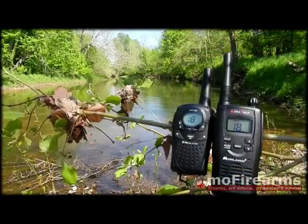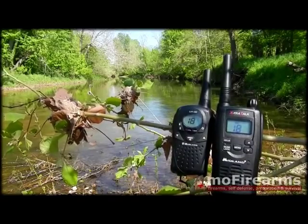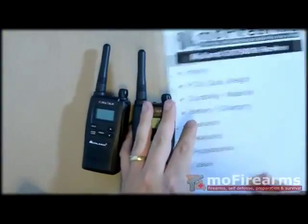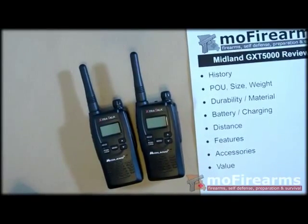Battery life was awesome on these things. Size and weight, I did not weigh them, but they're not too bad. I don't know what to compare them to. They're going to cost more than this. They just are. That's just how it is. You're going to pay for the weight of carrying this. But if you need it, you need it. And if you have it, you have it. If you don't have it, then you'll probably need it one day and you won't have them. That's just how it goes with outdoor stuff and prepping. If you don't have them, it's too late to get them.